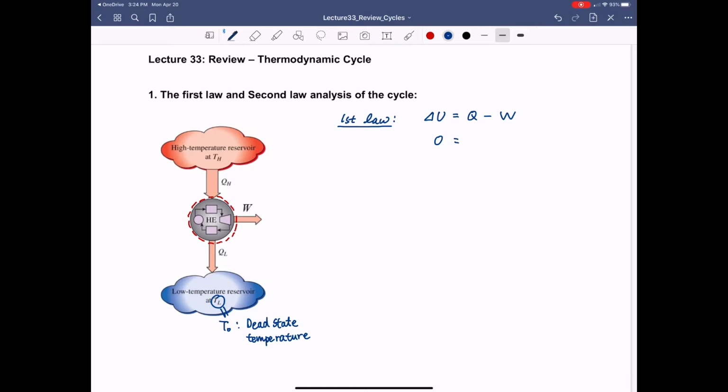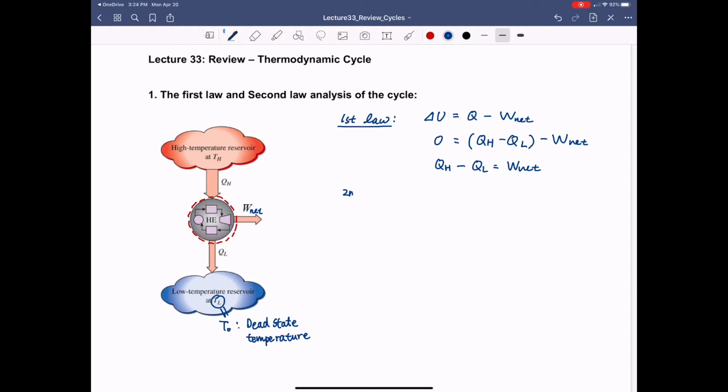Right? Then by looking at your schematic diagram, we have two terms of heat, which is heat in, QH, and heat out, that is QL. And we have work out, that is W. So in order to make it clear, let me use W net. Okay, so then I'm going to write that as W net. So that is what we have. Or I can write that as QH minus QL should be equal to W net. So that is a result of applying the first law of thermodynamics for the cycle.